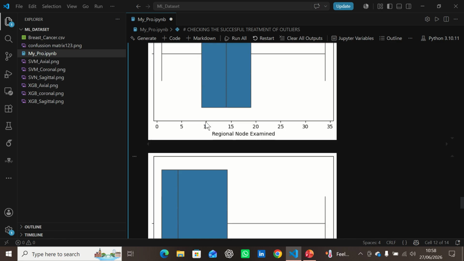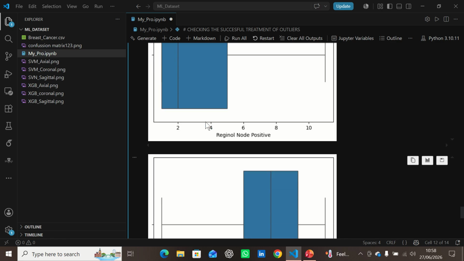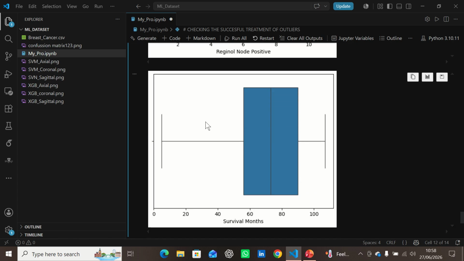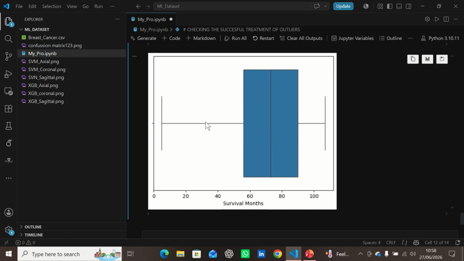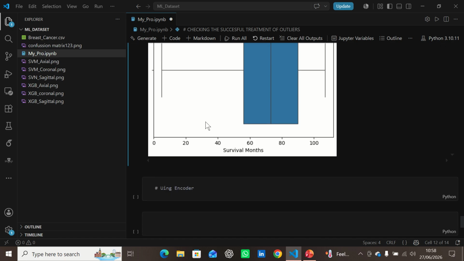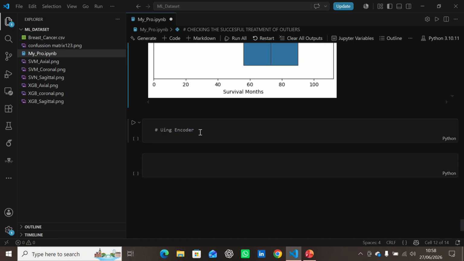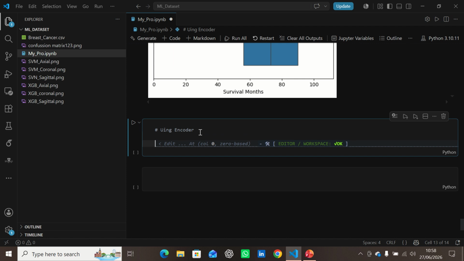As I said earlier, you always have to be very careful when you are dealing with outliers. If it's actually not working well with you, if it's resulting in a very poor performance of your model, you can say it's better for you to leave it that way. So the next thing is that we actually have to deal with some of the objects so far, so that we can convert them to integer or numerical values that can be used to train our ML models, because if not we will actually have some problems in training our model.